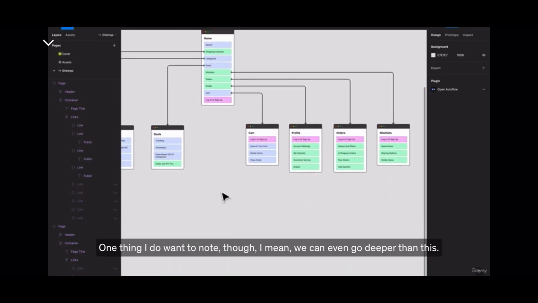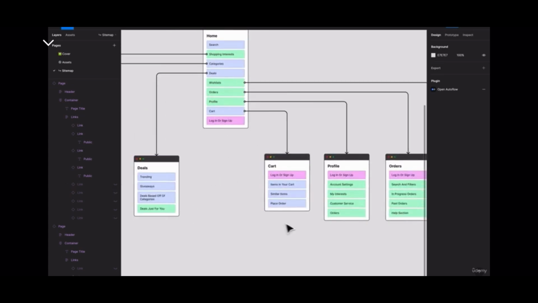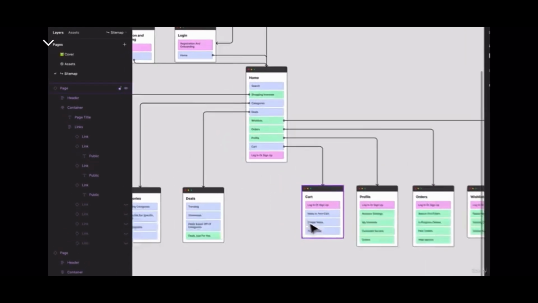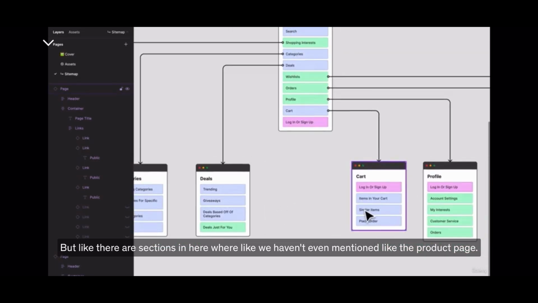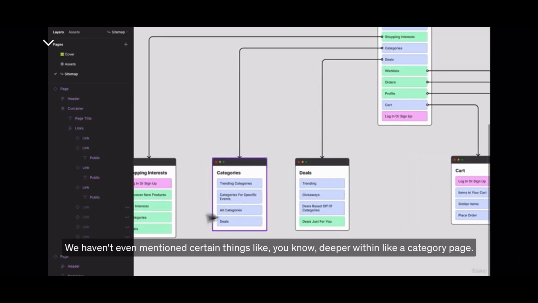So one thing I do want to note though, we can even go deeper than that. This probably isn't totally complete and that's fine. But there are sections in here where we haven't even mentioned the product page. We haven't even mentioned certain things deeper within a category page.